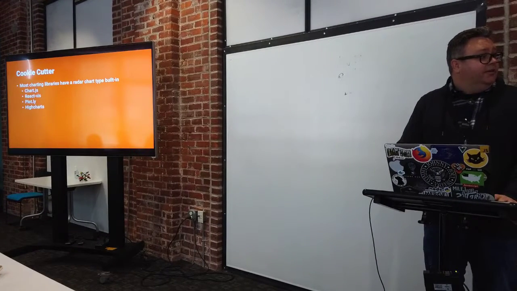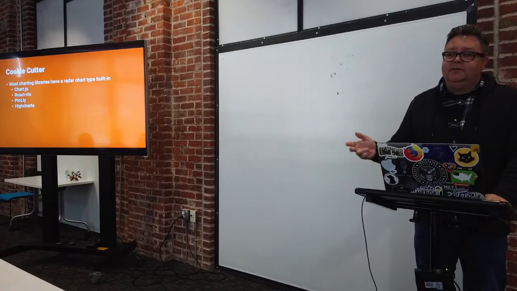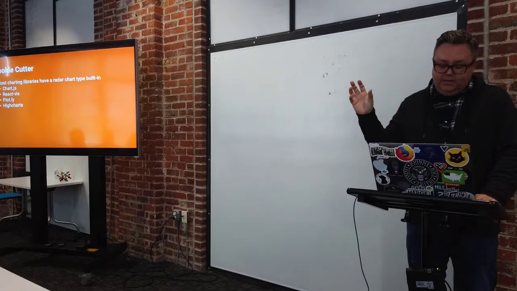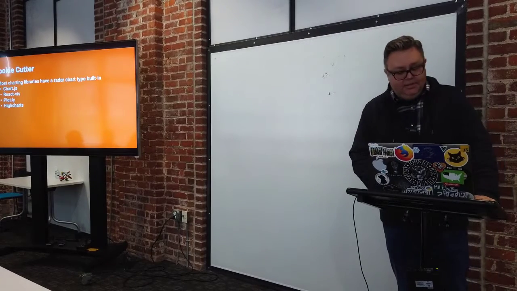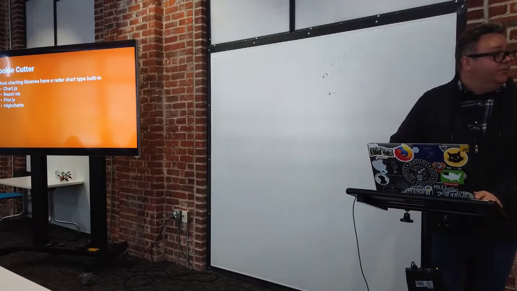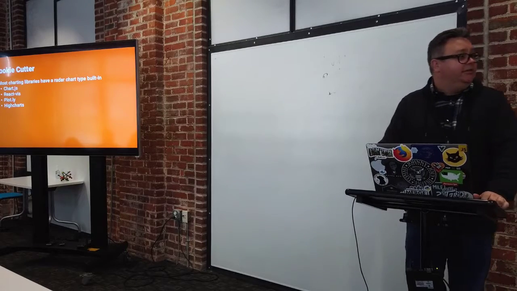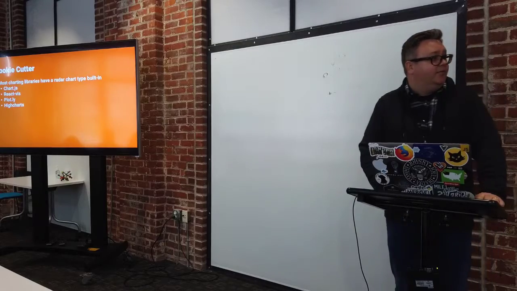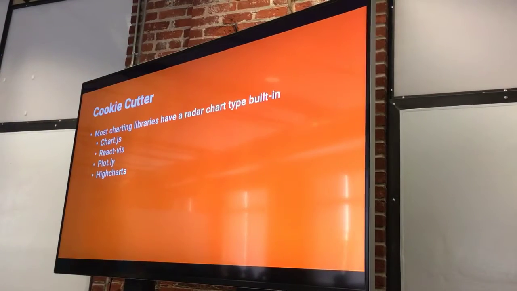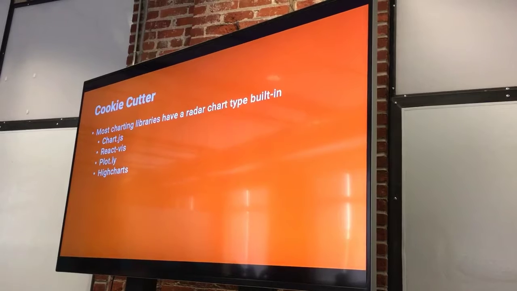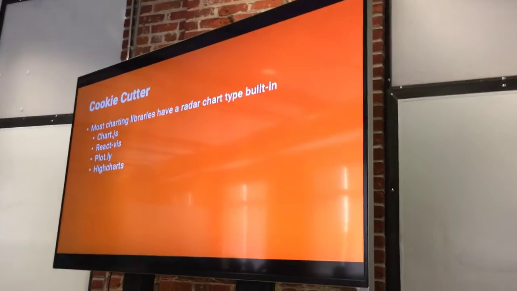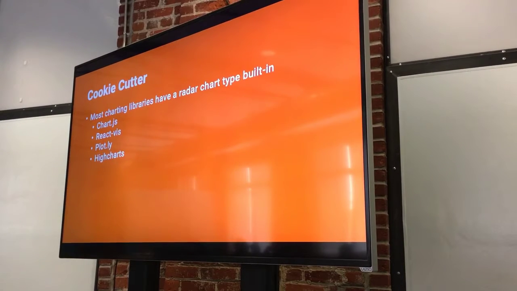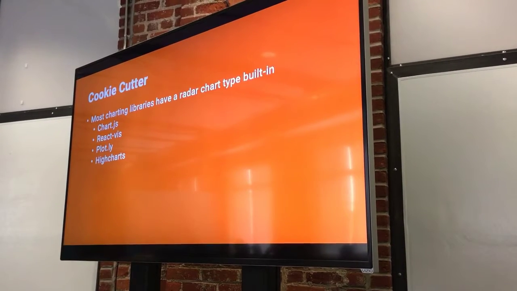Also, this is a cookie cutter chart. So I'm going to do it here because I want to do an exercise where we're all going to break down the radar chart into components with me. But if you want to do a radar chart, here are some excellent libraries that you can use and just plop right into your app, and you'll be done in an hour. I've used most of these, so they're all good. Chart.js is super lightweight, quick, and good at what it does. React Viz is another one that's really easy to use if you're in React already.